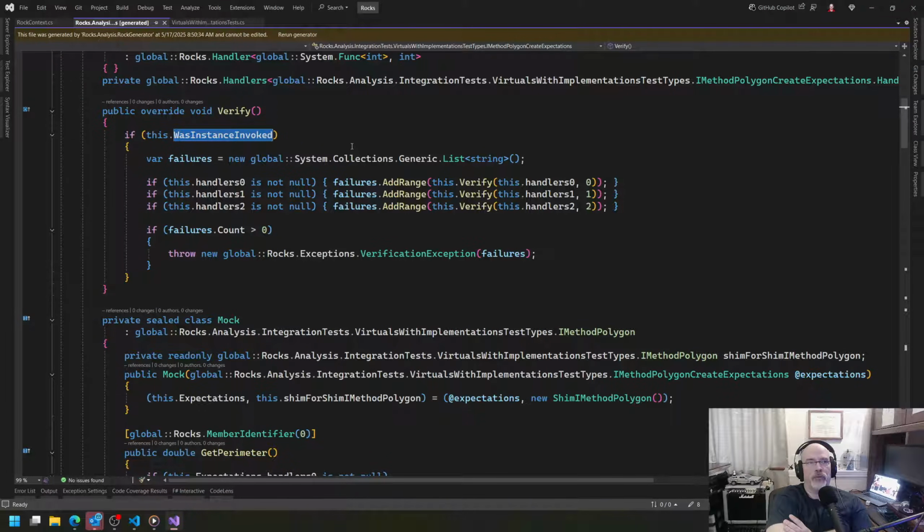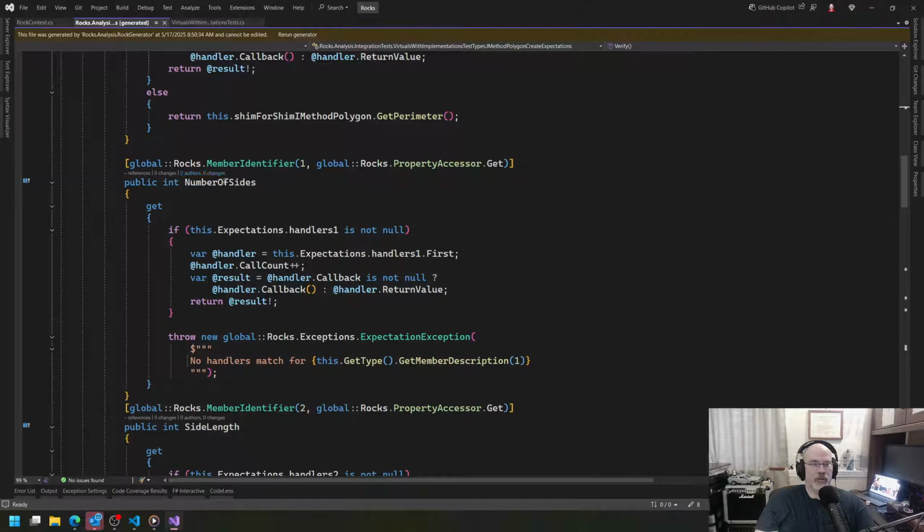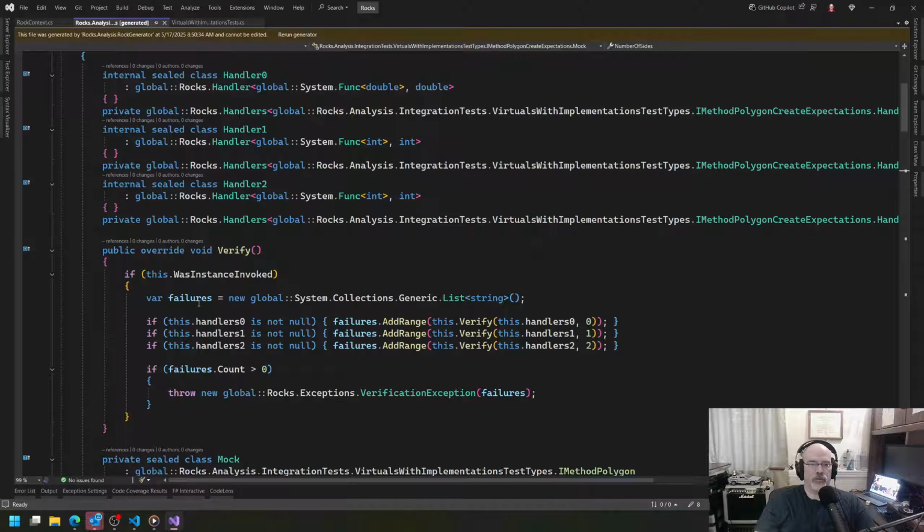Again, if you throw an exception in a callback, there's nothing we can really do about that. We don't know about that, nor do we want to suppress it. We're just like, whatever you do in that, that's on you, and we're expecting you to handle it and do the right thing. But if we throw an exception, like here, this got called and you didn't set an expectation for it, so we're immediately going to throw an exception and be in your face. So we would only check verify as if we didn't.